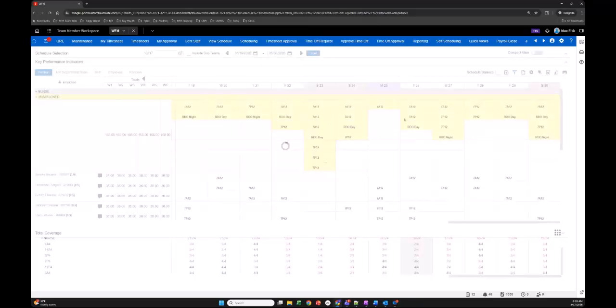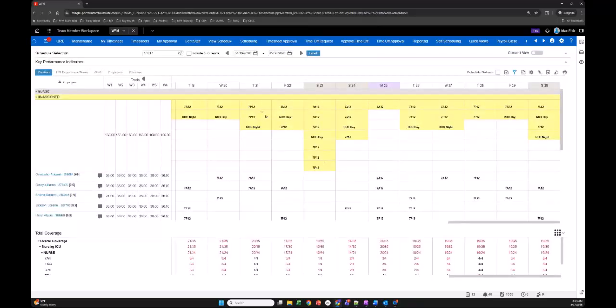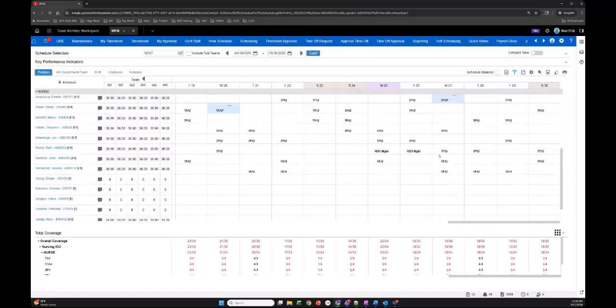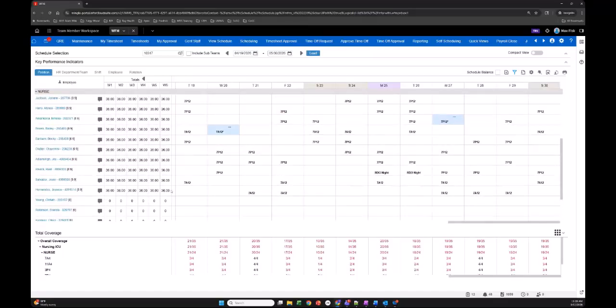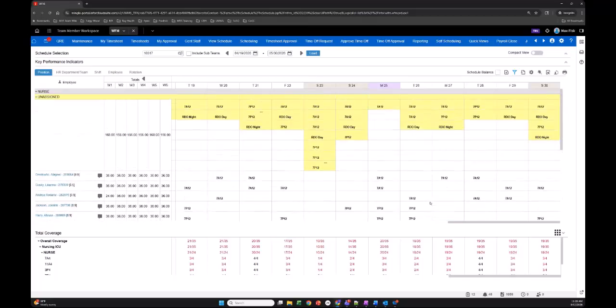And it's going to take the additional shift that that person was scheduled on that Thursday and put it back into my numbers up at the top. So I know I need to assign it back out again. So now this person is at 36 for each week. We've balanced this person's schedule out. We have not added or removed to any of my total requirements.